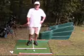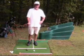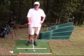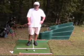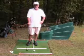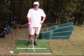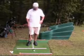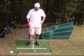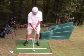Let me now demonstrate to you the short swing. This is a swing that is focused on accuracy. We're not trying to see how far we can hit a pitching wedge. What we're trying to do is hit the pitching wedge to a precise distance. In this regard, we will have three swing angles in the short swing.